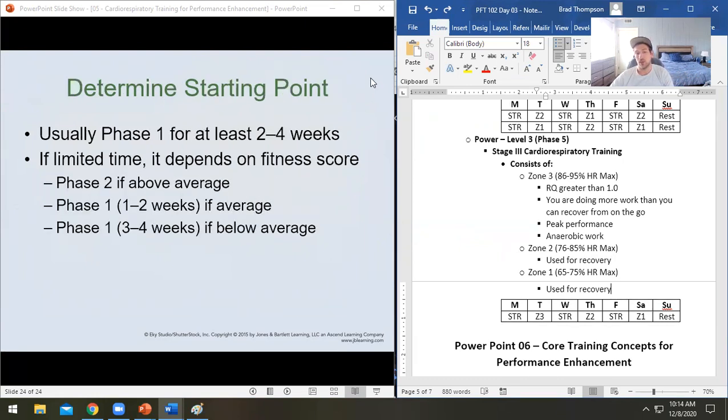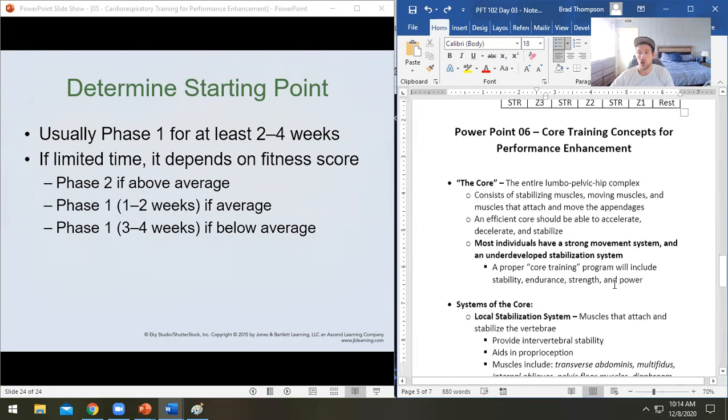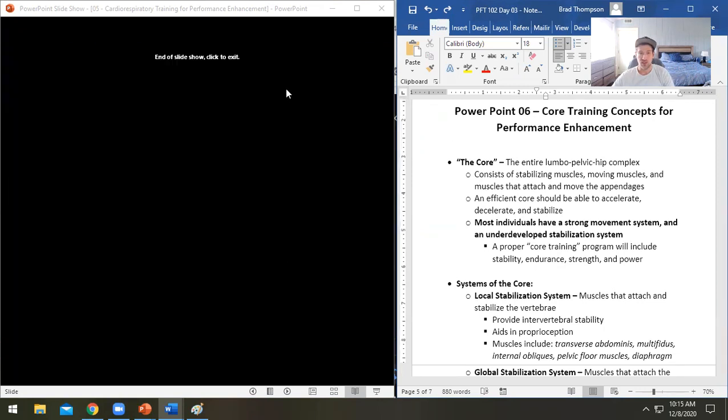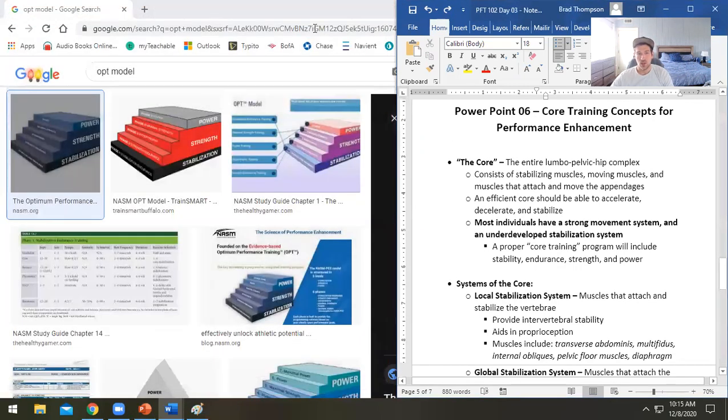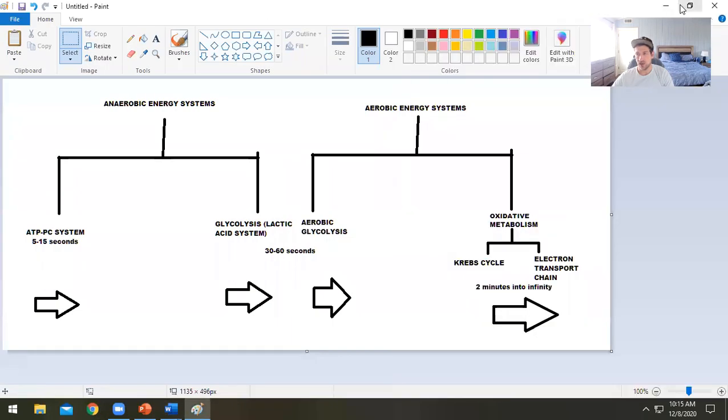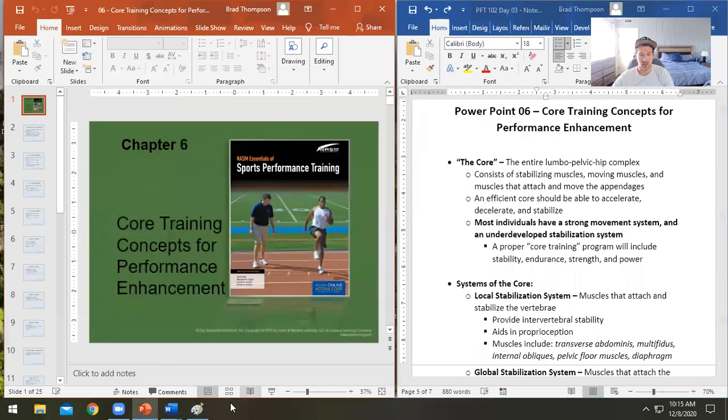And then when it comes to determining your starting points, just like any other routine, we're going to base it on our score. If you do the Harvard step test, the YMCA 3-minute step test, and they do super, super well, maybe use phase 1 for a couple weeks, but then once they're crushing it, right, you can get them into that phase 2 and phase 3. So that is cardio. Do you guys have any questions on that?